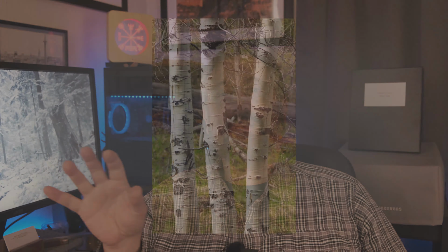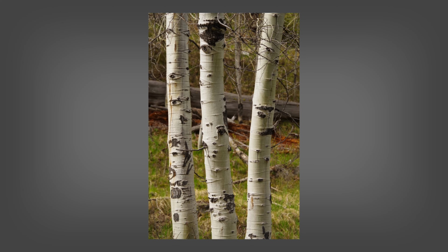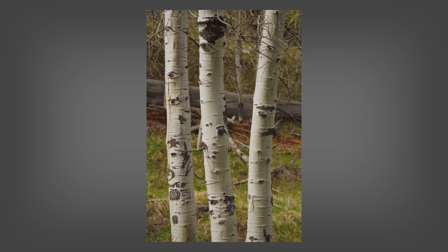That's how this works, you know. You go to a place you've never been before, you scope it out, and you really have to go back, most of the time maybe multiple times, to get the shots that you're looking for. The first shot is a ridge line that has quaking aspen, lots of them, the most I've seen anywhere in Idaho. The leaves should be turning yellow now, and with the silver-white bark that they have, they really have this beautiful bark. I want to see what I can get there.